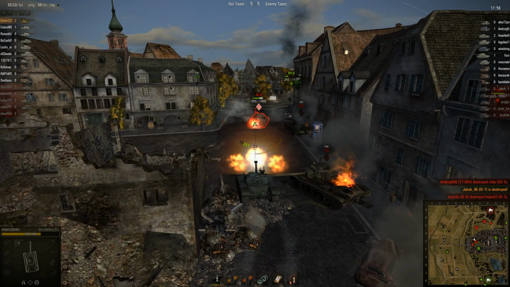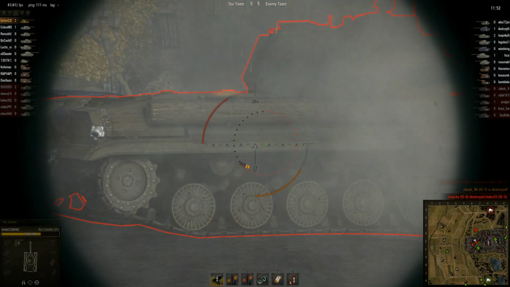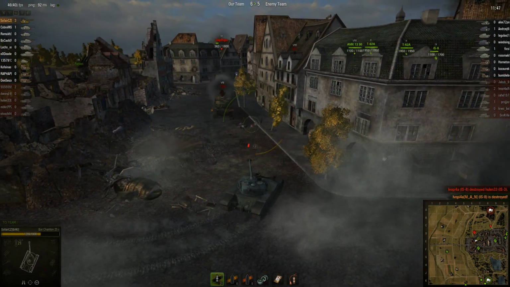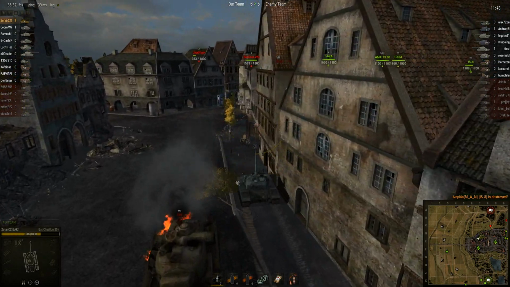Be tight. Slow down so you don't overshoot the corner. Brilliant. Good. Finish this sucker off. It might take a hit. Nice one. 1 shot left. Go for the reload, move, get out of there.